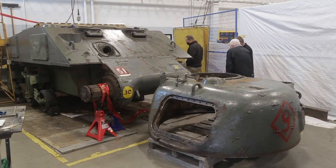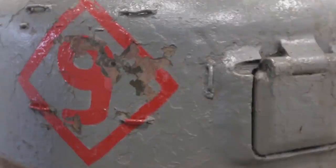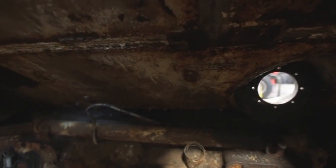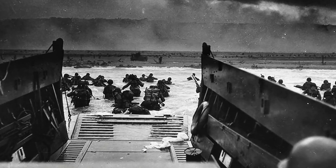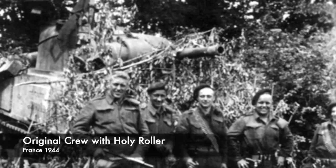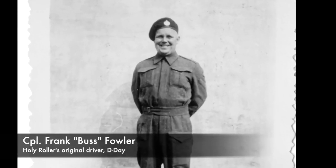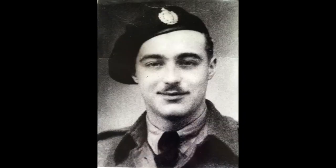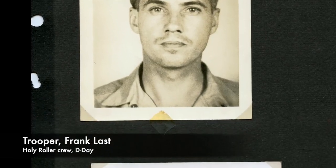It's an important project because of all the war memorials we have, the significance of this is for the men — specifically the men of London and London area — who sacrificed their lives in the fight during World War II. This tank landed 45 minutes after the initial assault on the beaches of Normandy. The first wave went in, 45 minutes later this tank came in, and it lasted from that point to the end of the war. It never got blown up. No battle damage taken it offline for repair. No crewman ever died in it. It was a very fortunate tank that lasted the entire length of the war.